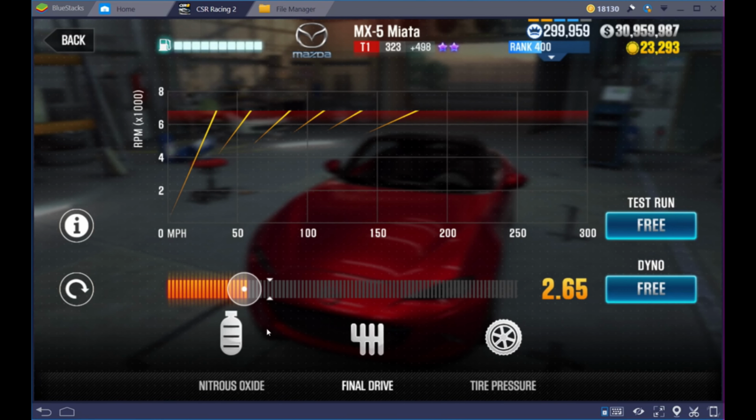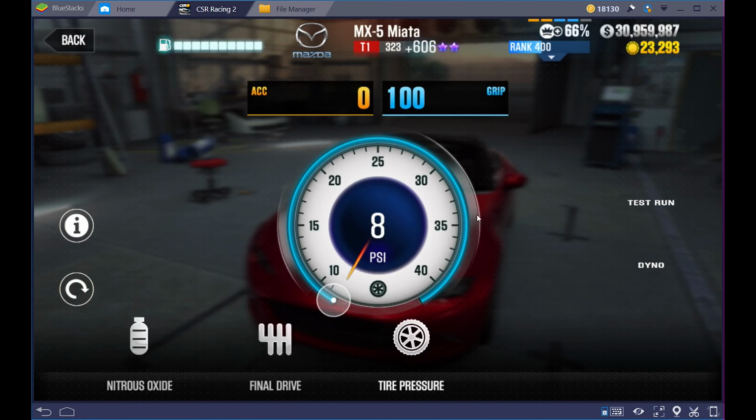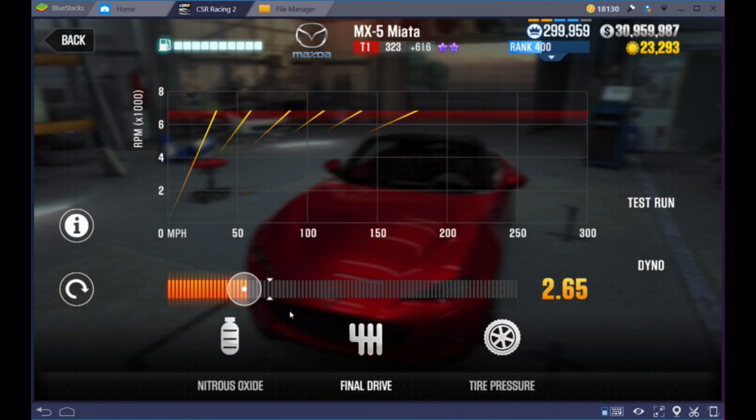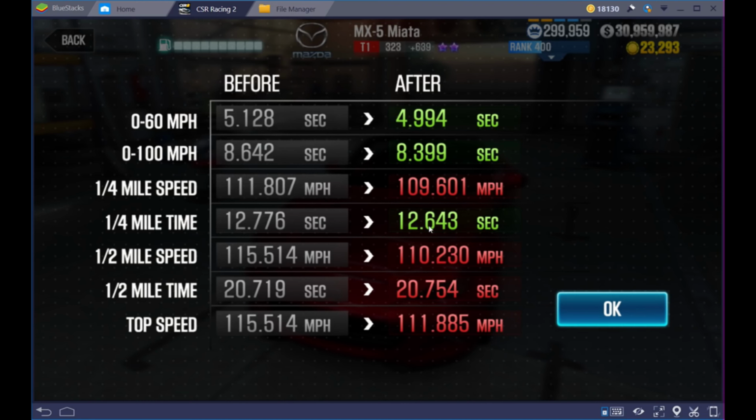So you're going to have to retune again back to the running tune. So this is where a little tuning is involved. You can't just set it to one tune and kind of run the whole event that way. But moving it right back to the 1288 and then fine tuning the final drive here. Let me see. So 2.67 should be good enough.